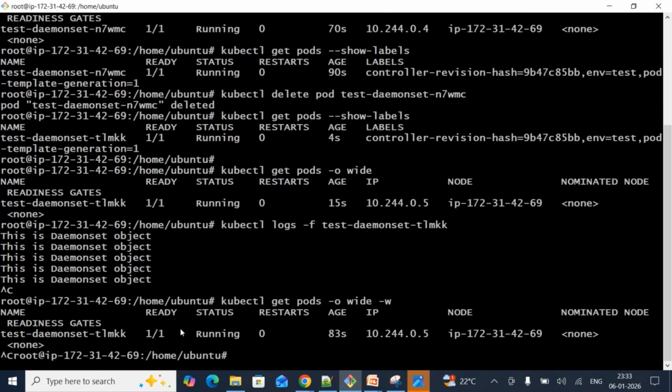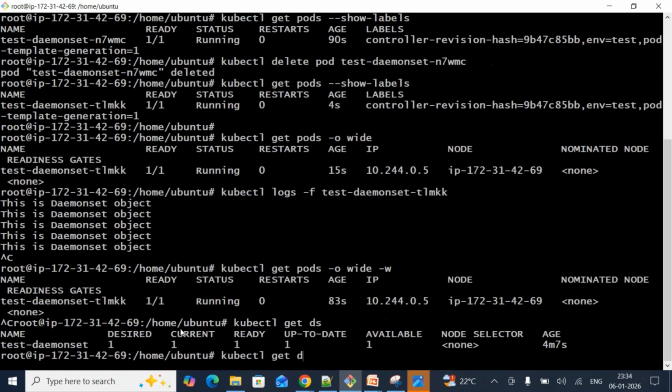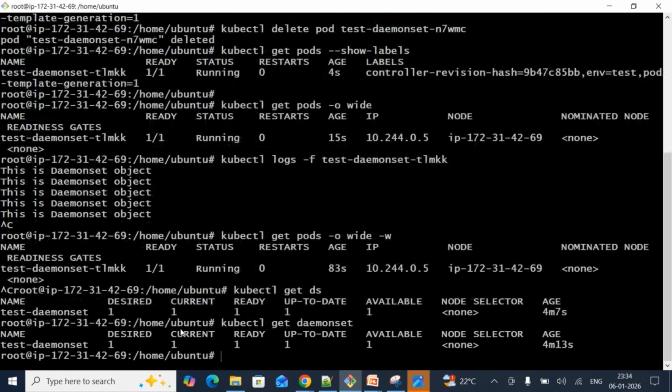And then if you delete that DaemonSet, all DaemonSet pods will be removed automatically. kubectl get ds, or you can give daemonset also. Both are the same, ds or daemonset.